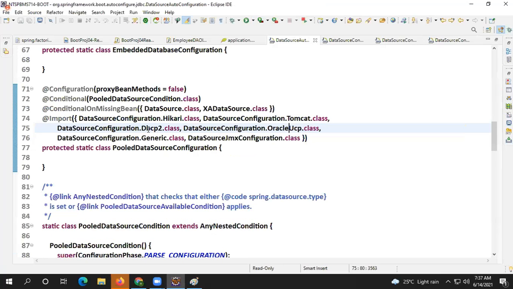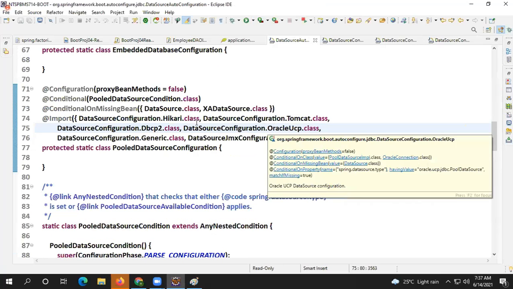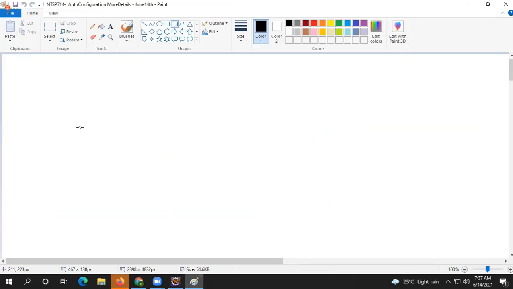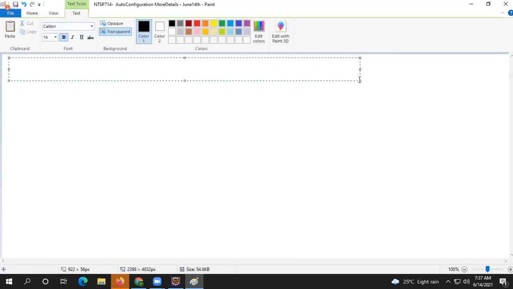Hikari, Tomcat, DBCP, Oracle CP. The order is matching. Did you notice it? It need not match, guys, but luckily it is matching. But every time don't apply this theory. In this case, it is matching. Right, boss. Fine, guys.